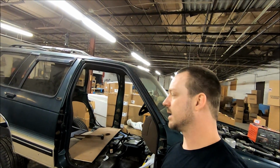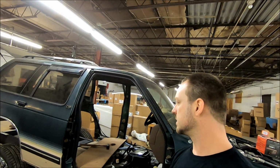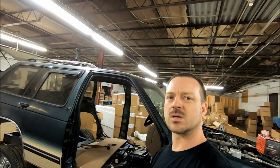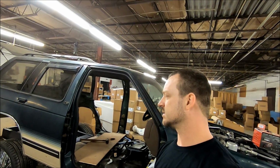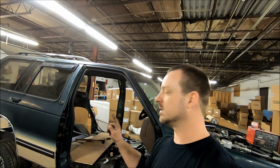What is next? I got the doors to work on. They're still sitting on the side over here. Haven't touched them yet. Work on the doors. But I think we can start getting wood down on the floor. I think that's going to be my next top priority. Get the wood floor down.